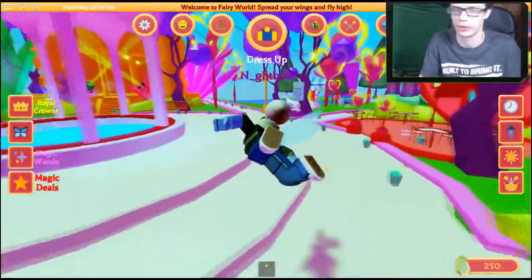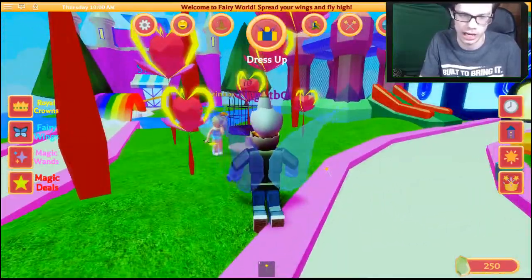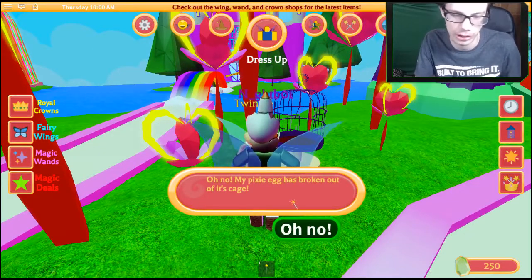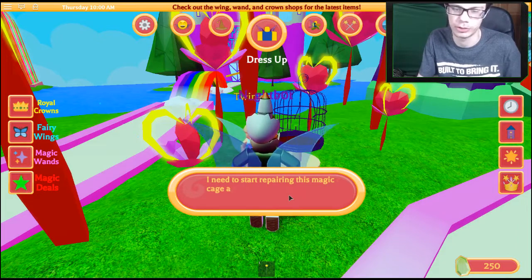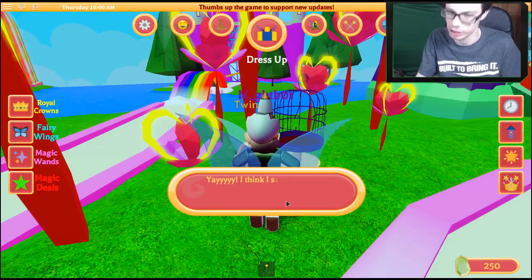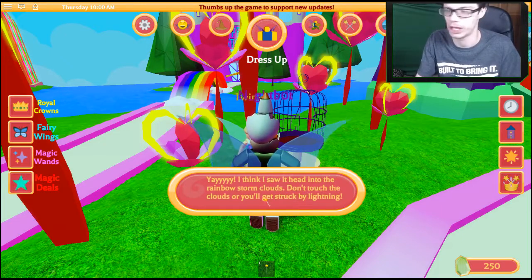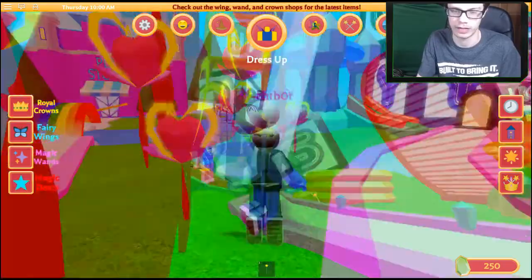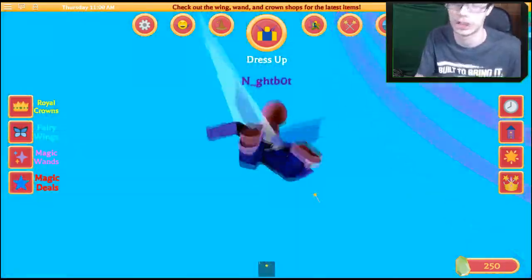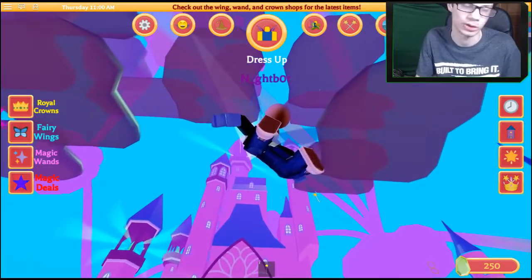So you wanna keep flying over here, and then you want to see a girl right over here, like she's crying. So I'm gonna walk up to her and she's gonna say my pixel egg has been broken out of its cage, and I've started repairing this magic cage. She's gonna talk to you. So I'm gonna say sure, I'll help her out. And then all you guys gotta do is make sure you wait for that. And then you want to start flying up, right after you talk to her. You have to talk to her or the egg won't spawn. So you gotta talk to her beforehand.